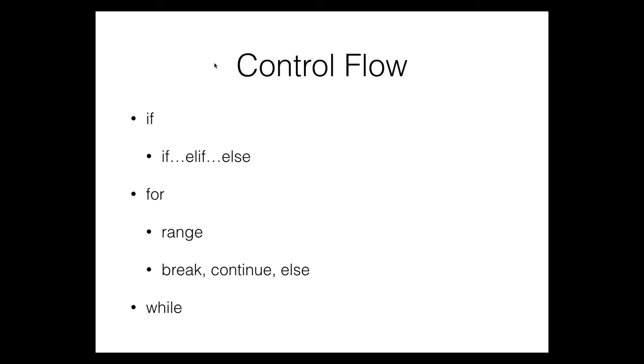There's a for statement, and then there's a while statement. We use range, the range function we saw earlier, and then there is break, continue, and else. I mean, there's an else. It's the first time I've seen something which has a for with an else statement, which is basically used so that at the end of the for loop, if the loop completed and didn't break at some point, then the else is also executed, which was interesting, I thought.